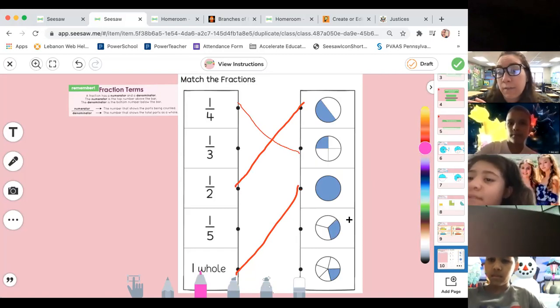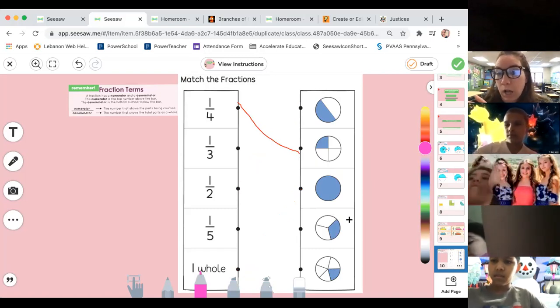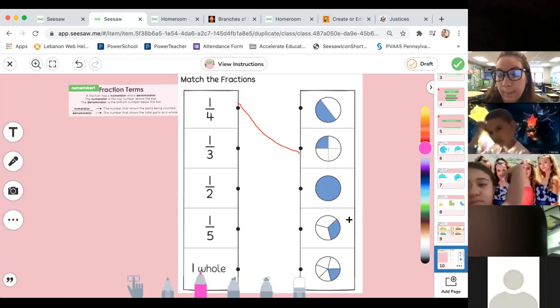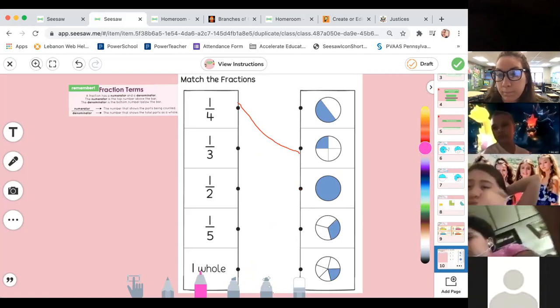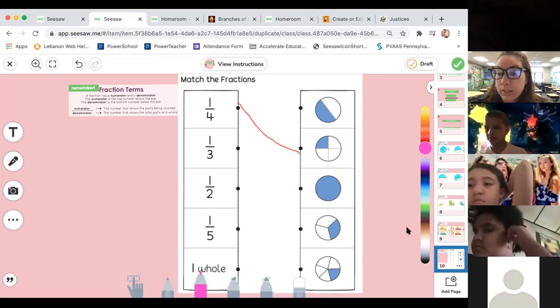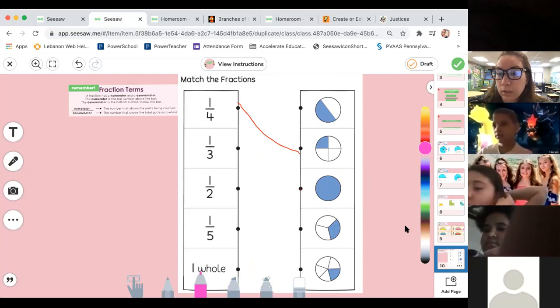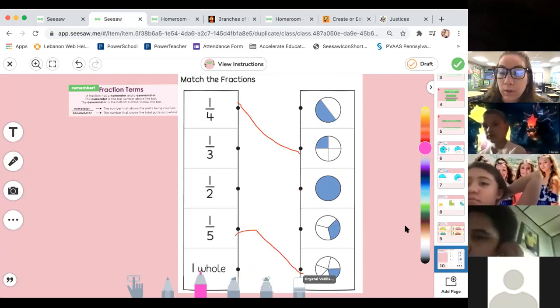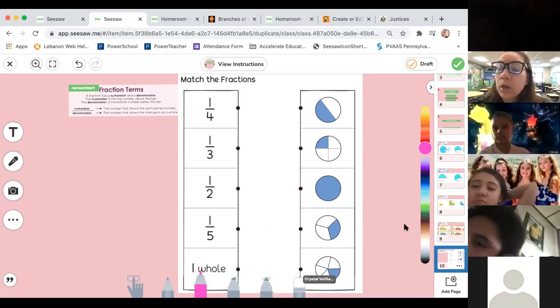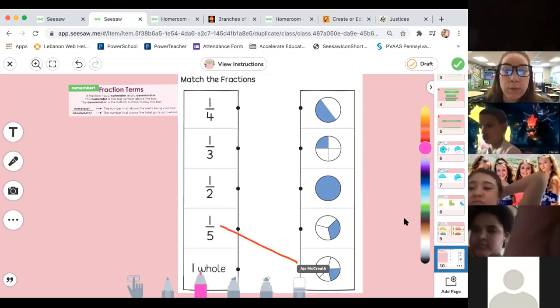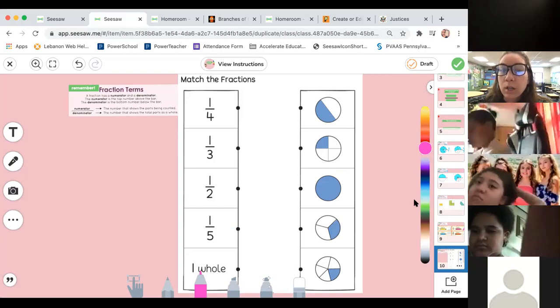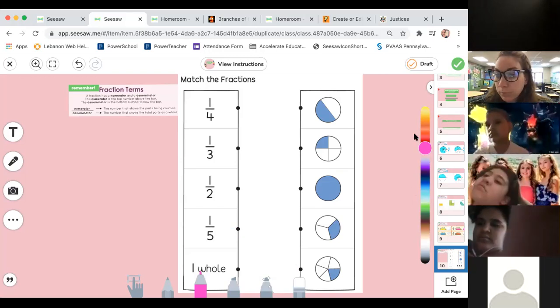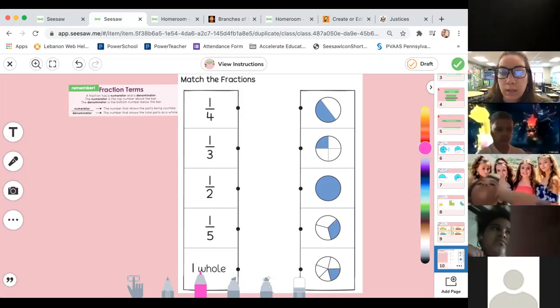Do you guys have any questions? Because this seems like you guys are rocking it. Do you guys have any questions? No? Perfect. You guys are rocking this. I believe in you. It's meant to be simple so that we can keep building on it and getting harder. I'm gonna stop the recording and then I'll ask again if you guys have questions.